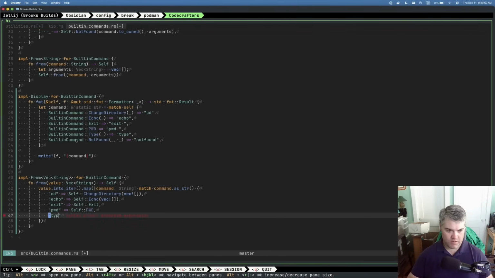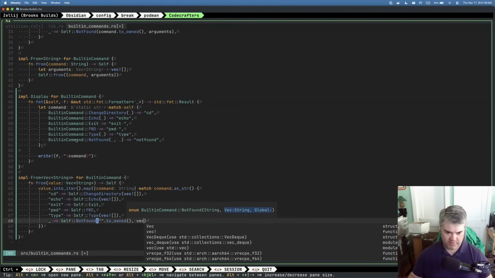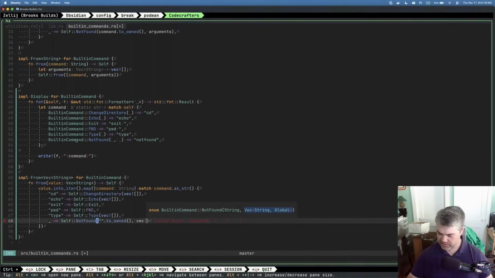We have type self type with the vector, and then literally everything else becomes self not found with an empty string and an empty vector. More arguments for this not taking in arguments or the command or storing that inside of the enum.